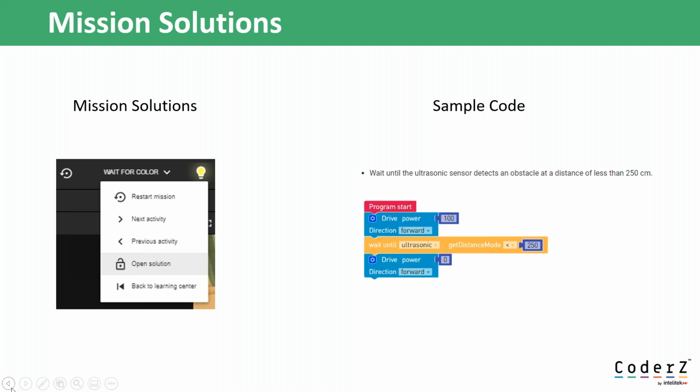So if students do need samples, if they're struggling with something, they can open up that help widget. As well, if you notice here on the left-hand side, there's that little light bulb that's turned on. That's a tips window. As students open up each one of these missions, there's a little tips light bulb that if they are getting stuck, they can click on, and it guides them through the mission.